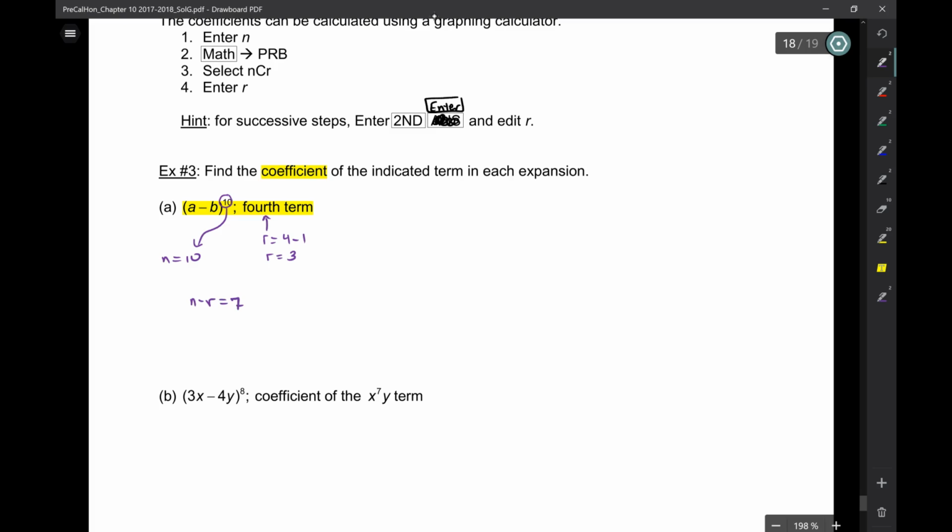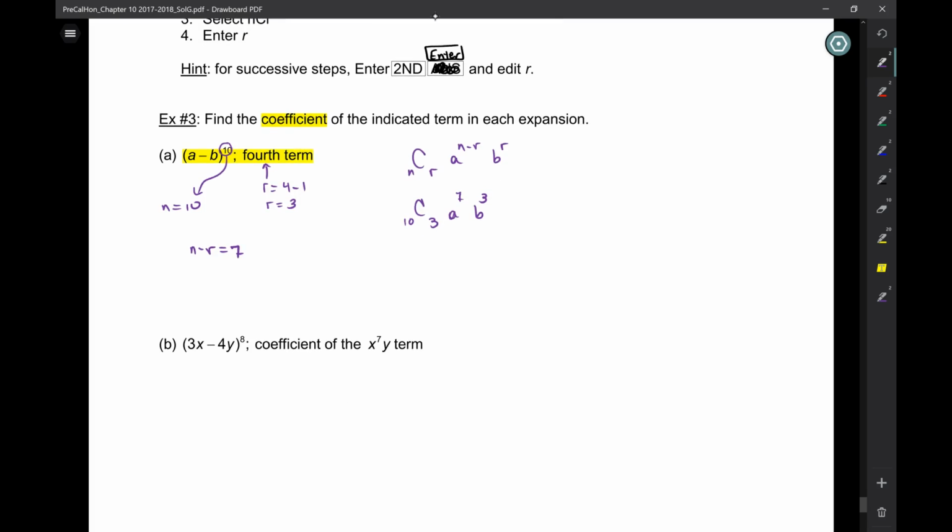Okay. So now, this is the form: a to the n minus r, b to the r. That's the form of it. So now let's put in everything we have. So it's C(10, 3) a to the 7, b cubed. Is that right? You see how it all fits? You have a 10 and a 3 on the bottom, and then the 7 is the difference of them, and it's all so cute.